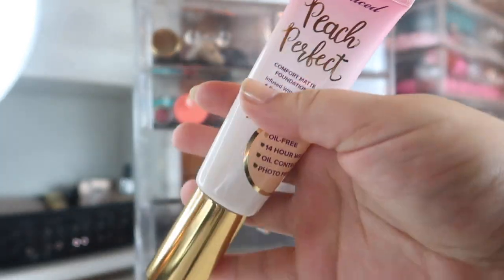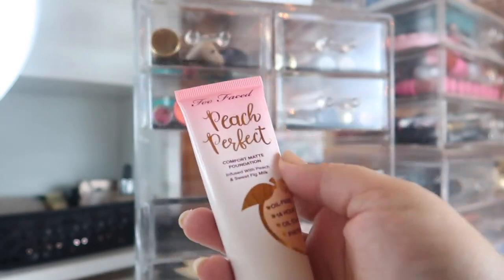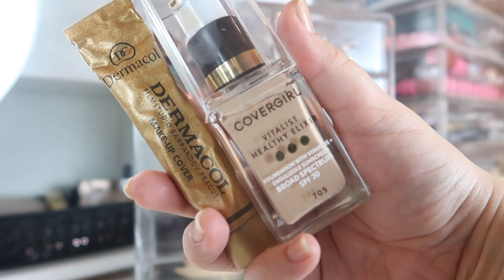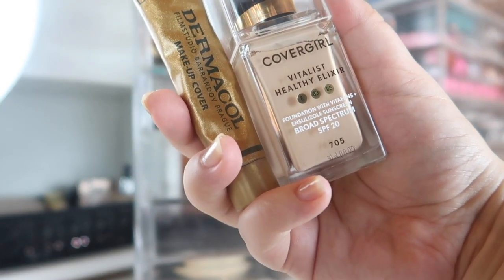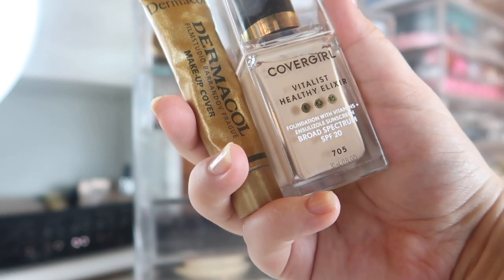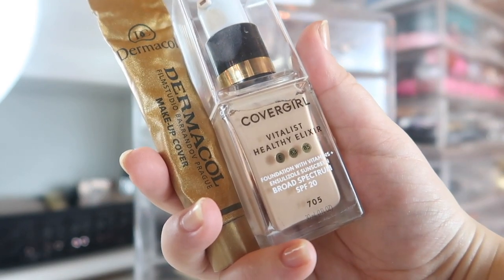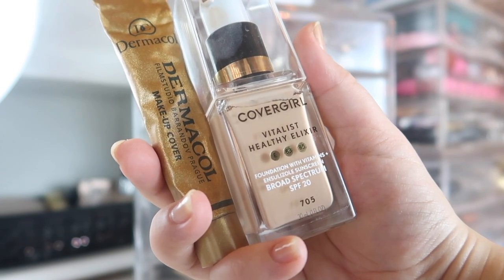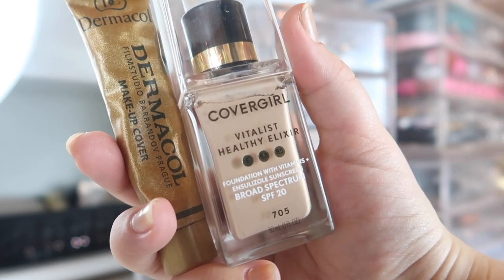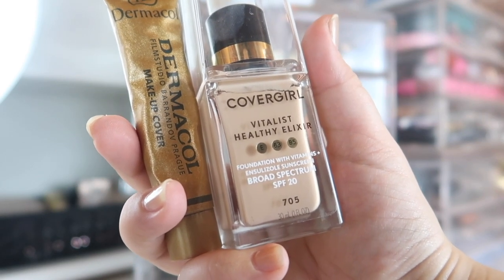I love the packaging on this — it's a tube with a pump, so like last time I had it, I cut it open and scraped every last bit out, and I'm assuming I'll do the same this summer. Last but not least, I'm bringing out this duo that I talked about almost two years ago in one of my first videos ever — the quality is kind of bad but I'll link it. This is the Dermacol Makeup Cover and the CoverGirl Vitalist Healthy Elixir Foundation. I did just rebuy this in shade 705, and surprise surprise — it's still too dark for me.